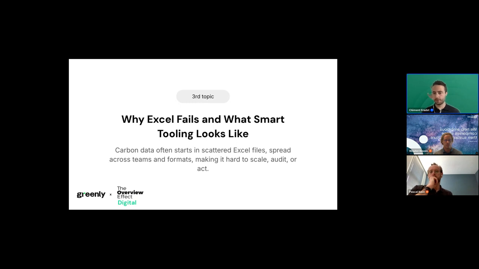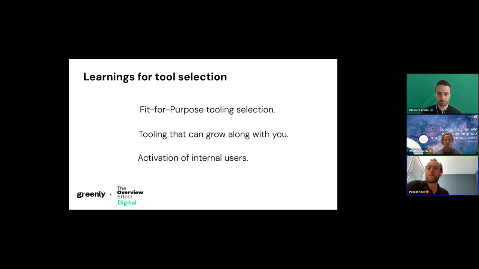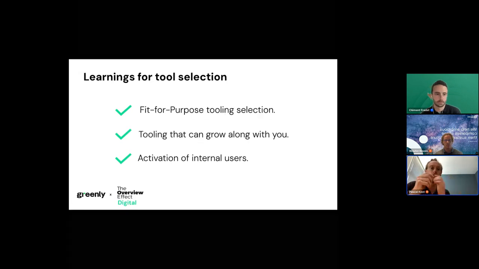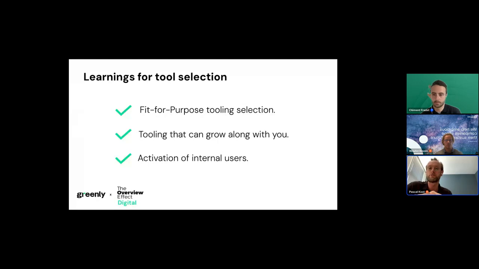In terms of changing from Excel spreadsheet to a scalable tool, we have different ways of doing it and also a timeline for it. So we'll hand it over to Pascal, who's pretty used to this process. Yeah, thanks, Clément. If you move from Excel to tooling selection, every company is different and every supply chain is different. Even in the same business, you might source from different continents or your production process might be different. So it's not always easy to do a one-on-one copy.